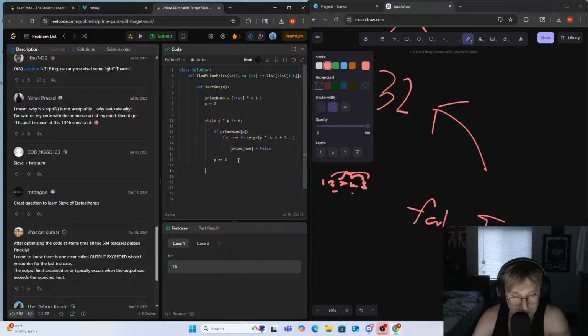Okay, so now that we've done everything, what do we want to do here? Well, we want to take all our prime numbers, right? So I guess we go for i in range length nums. Let's do our res, right?